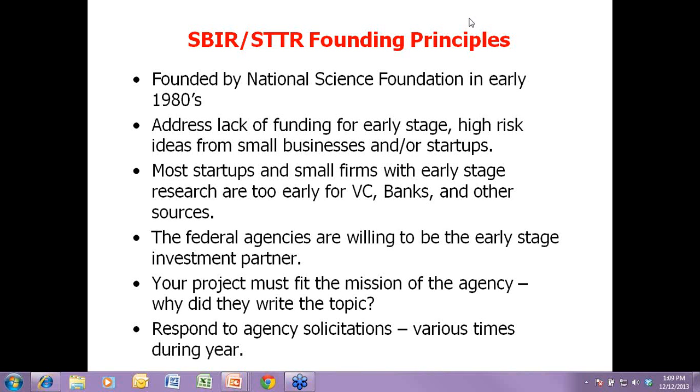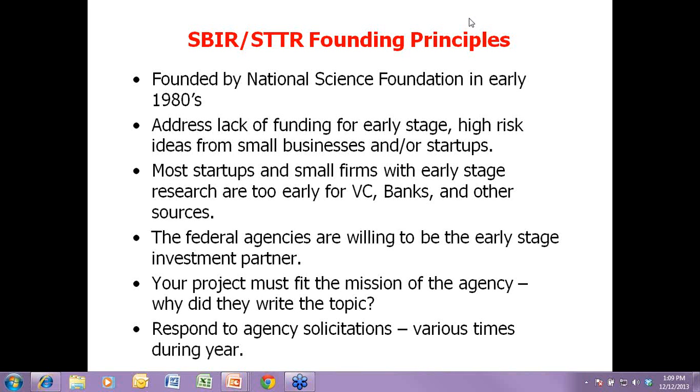The concept was that there was really a lack of funding because of the early stage, high risk nature of a startup company, where the idea wasn't proved out yet. So venture capital firms, seed investors, angel investors, banks and other funding sources found it too early to get in without some risk reduction activities taking place. That's where the agencies come in, to be the funder of the first funding in, so to speak. You get your first funding investment partner. Now this is non-dilutive funding, so you do not owe it back, which is the great part of it, but it also provides leverage for other follow-on funding sources down the line.